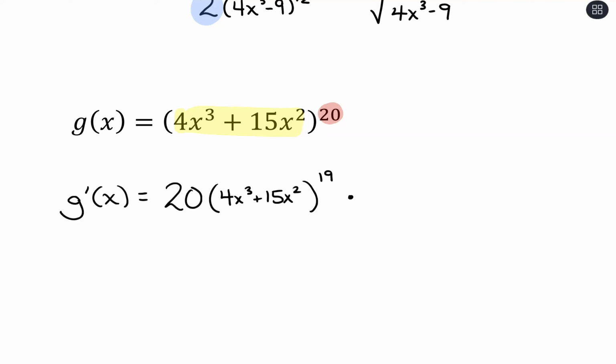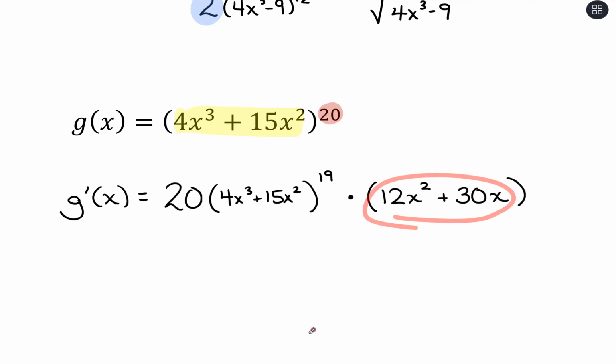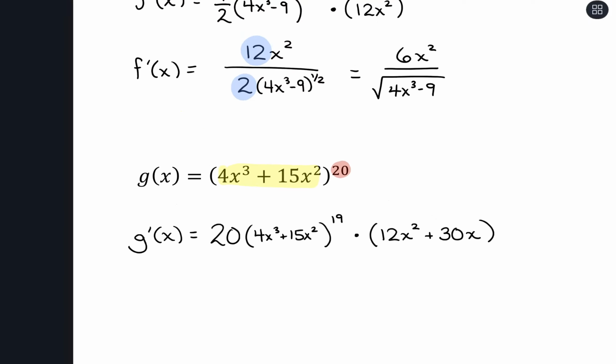And then multiply with the derivative of the inside function, so that 4x cubed plus 15x squared. So 4 times 3 is 12, x to the 3 minus 1, plus 15 times 2, x to the 2 minus 1. And yeah, not much to do in terms of simplifying there. We could take out common factors from that, but let's go ahead and leave it just like that there. We could rearrange it, but it won't change very much. So we'll leave it just like that for this one.